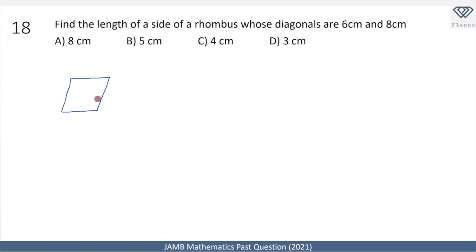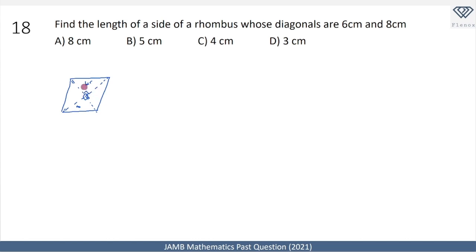But I've been given the length of the diagonals, so I'm going to draw the first diagonal. Now this is the longer diagonal. Now the diagonal is just the line that cuts through the edges. The first diagonal is 8, and the second diagonal, which is the shorter one, is what? 6 centimeters. Now, one of the interesting properties of a rhombus is that although it's slanted, although the angles are not equal, at the intersecting point, they all intersect at a right angle. That is one of the interesting properties of a rhombus. So at this point of intersection, we have a right angle. Now, if you look at this carefully, we can just take one of those angles over here, which is a right angle.